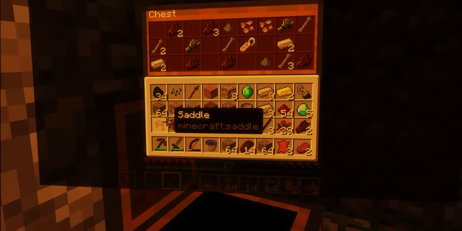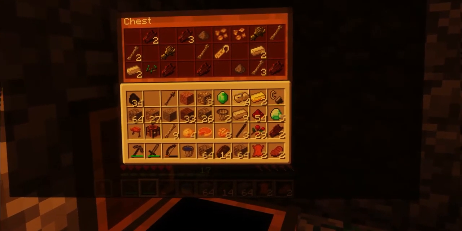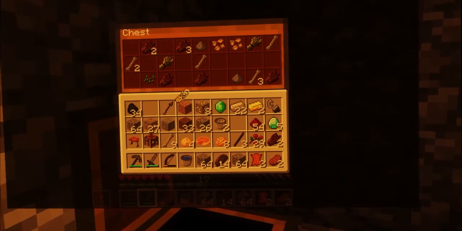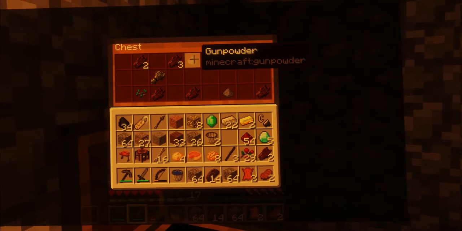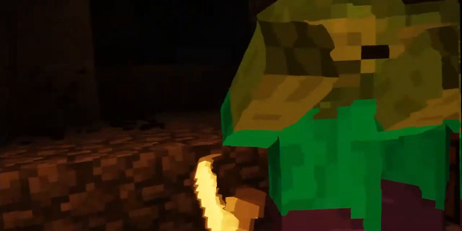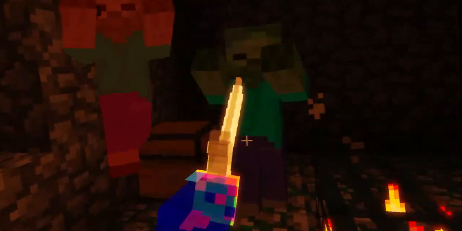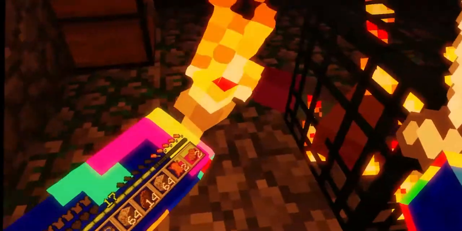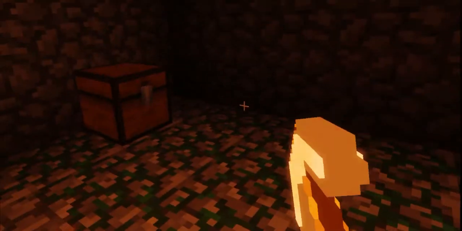Yay, a saddle! I could use that. And a name tag, nice! Bones, could always use that. Gunpowder, you can use for TNT. No! Get out of here! Forgot to break the spawner. Break it. There we go.